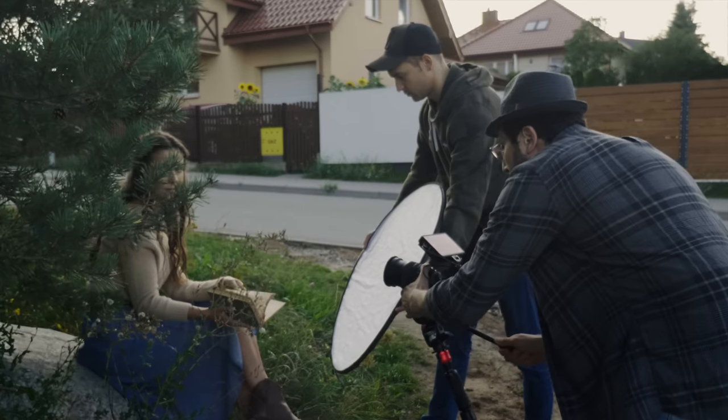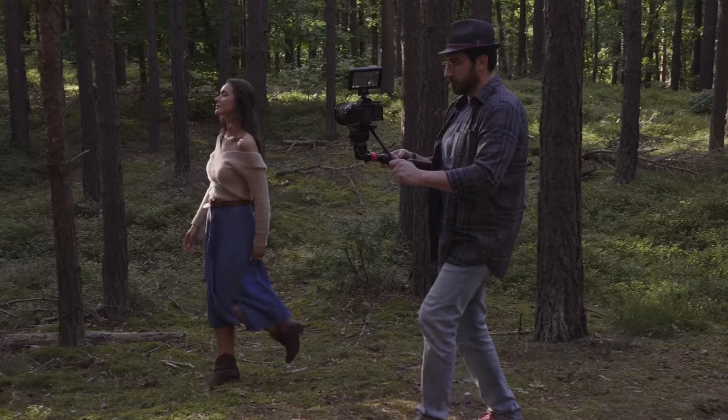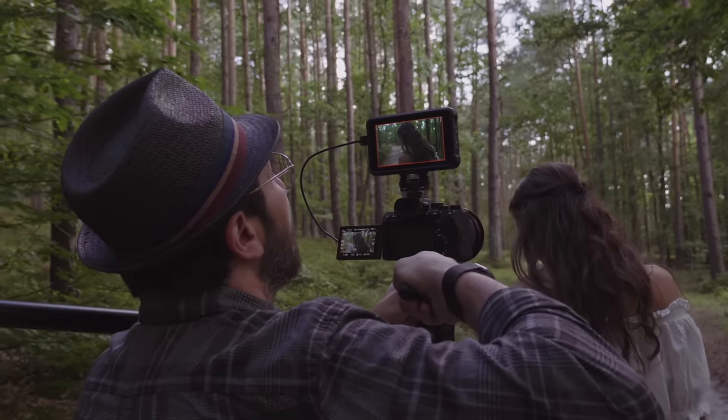Now we checked all those moves, let's put them together in a quick montage to show you the results of monopod stabilization.